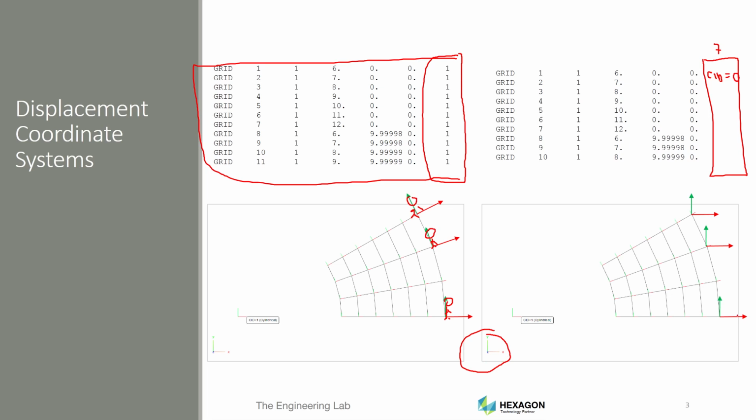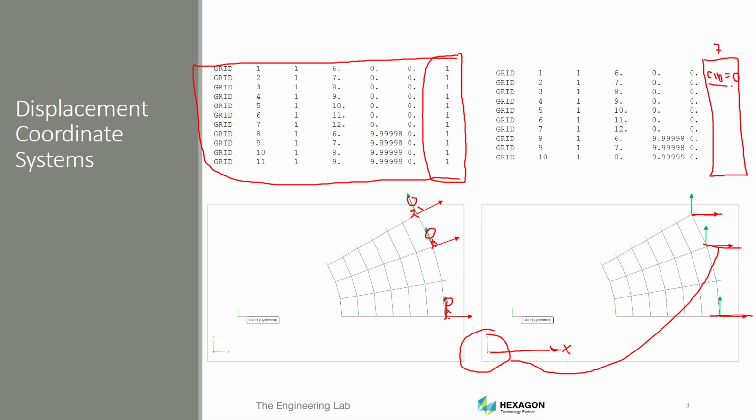So when this happens, you still have a different displacement coordinate system. So you can think there's a stick figure here, a stick figure here, and an observer here. So again, we still have different observers, displacement coordinate systems for each node. But the difference is that the first degree of freedom is now parallel to the x-axis of the basic coordinate system. So here, if you look at this degree of freedom, this degree of freedom, and this degree of freedom, they're all parallel to this x-axis of the basic coordinate system.